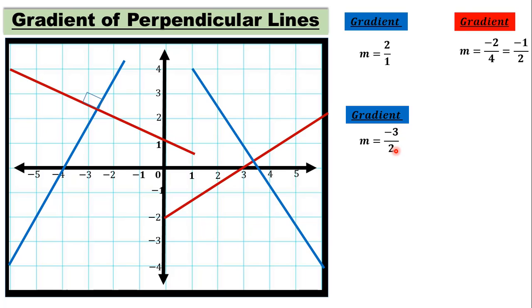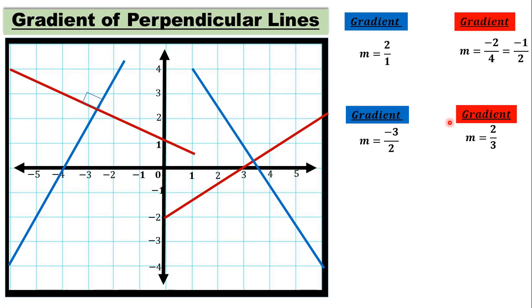Now consider a red line which is perpendicular to this blue line. And the gradient of this red line is equals to 1, 2, 3 units in x direction, for which it is rising 1, 2 units in the vertical direction. So the gradient of this red line will be equals to 2 units in the positive sense in y and 3 units in the positive sense in x. So the ratio is 2 over 3. Now students, there is a clear relationship between the gradient of this pair of perpendicular line and the gradient of this pair of perpendicular line.